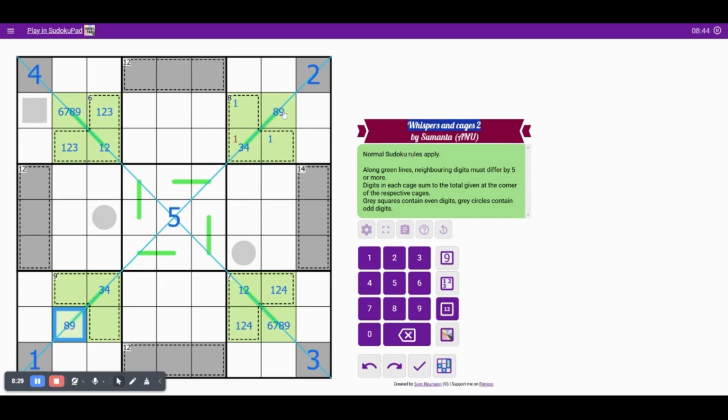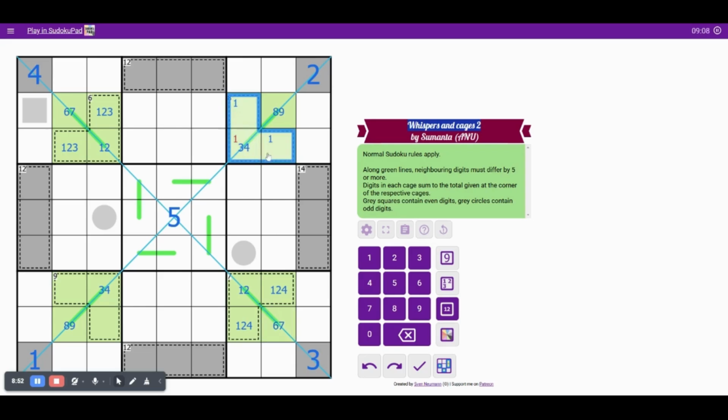And the interesting point about these two cells is that both of them see this cell. So suppose this cell is 8, I will not have 8 in any of these cells, and both will become 9, which is not possible. So this cell cannot have 8 or 9 in it, so that will become 6 and 7. That is true here as well. So I can remove 8 and 9 from here.